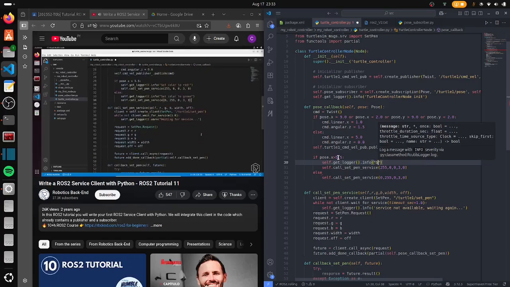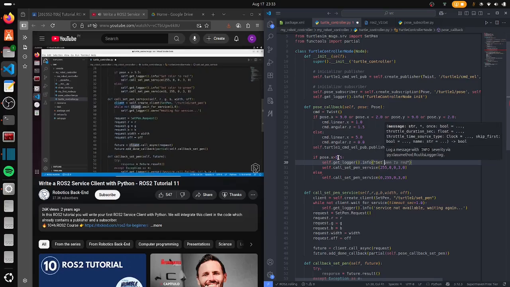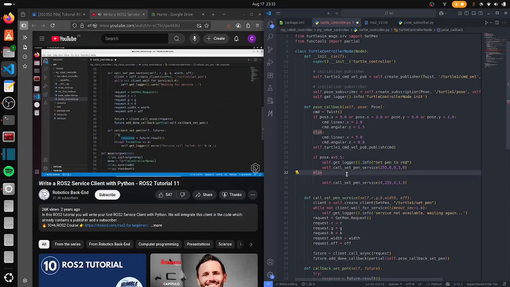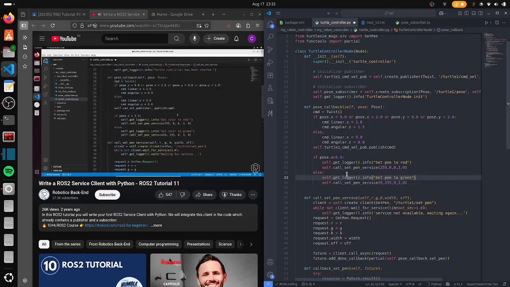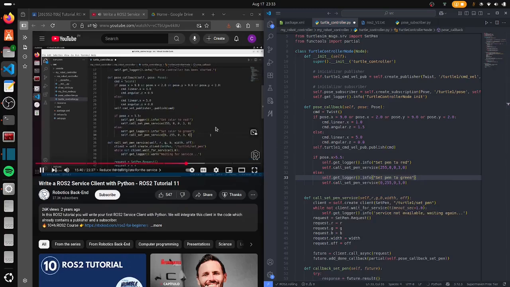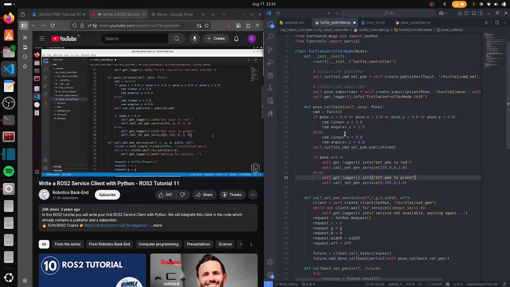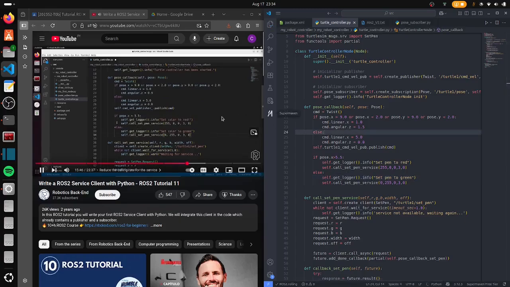If you want, you could also add some logs in the call setPenService and also in the callback, so in the try block, to see when you get the response, when you send the request, etc. Good, so this should work. But I'm gonna add something else, because now the question is how frequently this is going to happen. For now, we didn't really worry about that, but now we should.